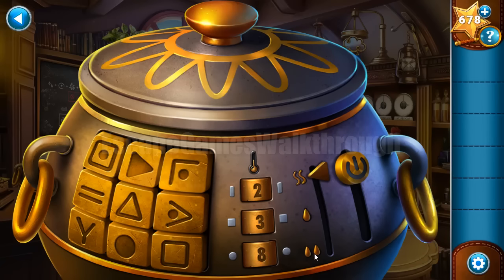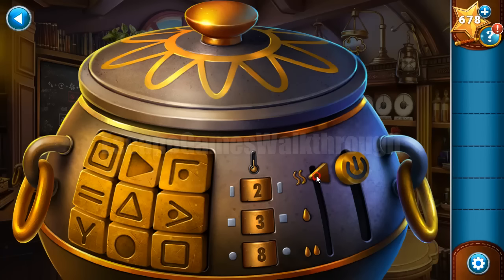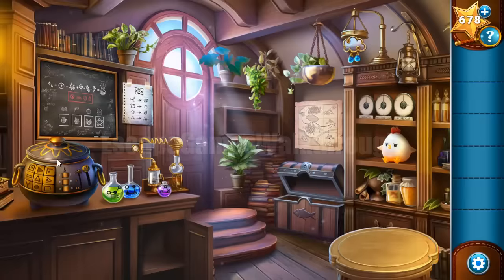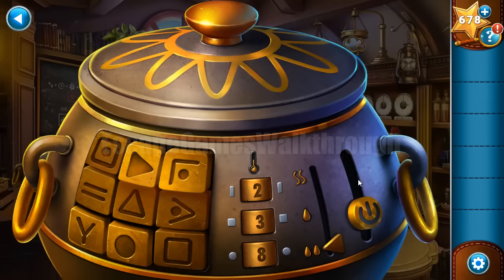Then for these lines, this is humidity, and you can see that there are 2 drops, and this means that we need to set humidity to 2 drops. And now for these strange symbols, you don't actually need to look at the symbols, but to look at this path on the map, so it's a 3-by-3 grid, and the path moves like that. So we need just to repeat it here, 1, 2, 3, 4, and 5. Okay, let's run.